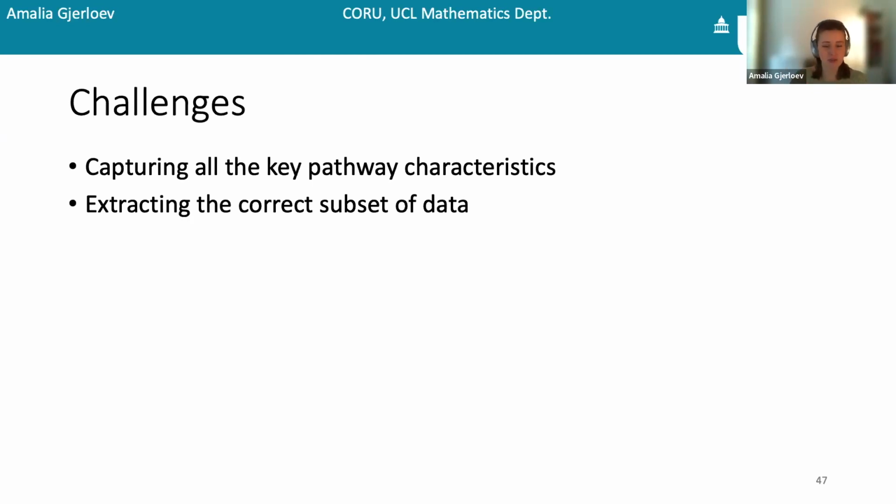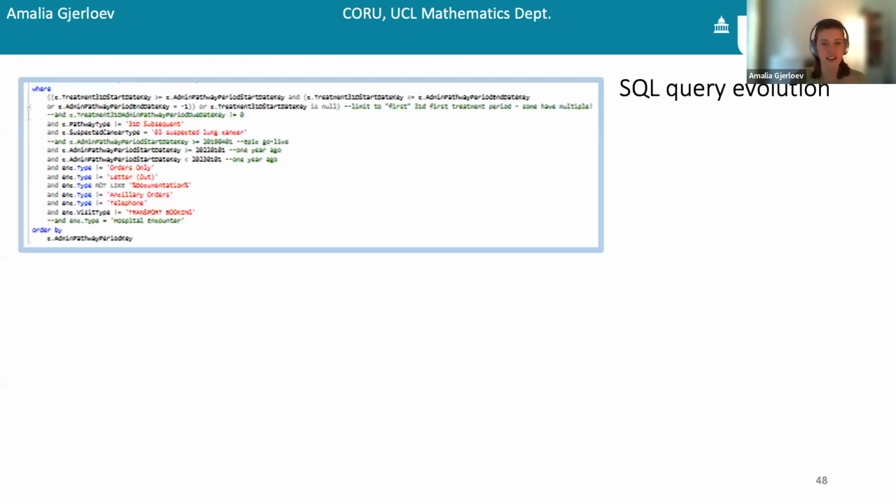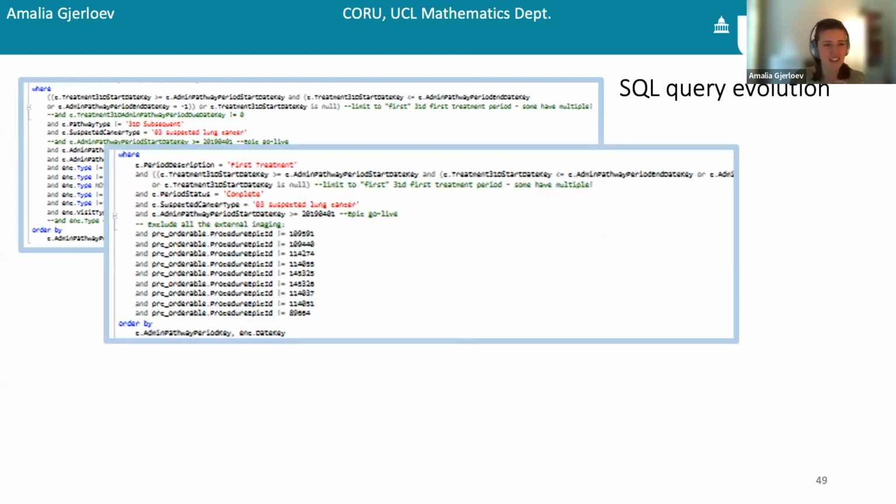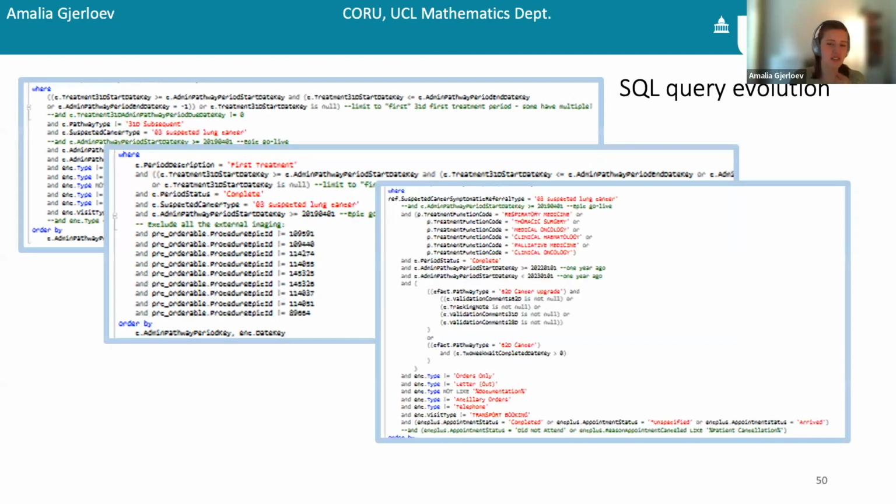But through showing these summary statistics and summary graphs of the actual data I'm extracting to cancer services, we've identified that maybe this number isn't quite right. This number isn't quite right. That's not right. And so the SQL queries have evolved over time. Apologies, this is very blurry. It's partially on purpose, so you don't see all the nitty-gritty details, but this is just how one portion of the SQL query has evolved over time.